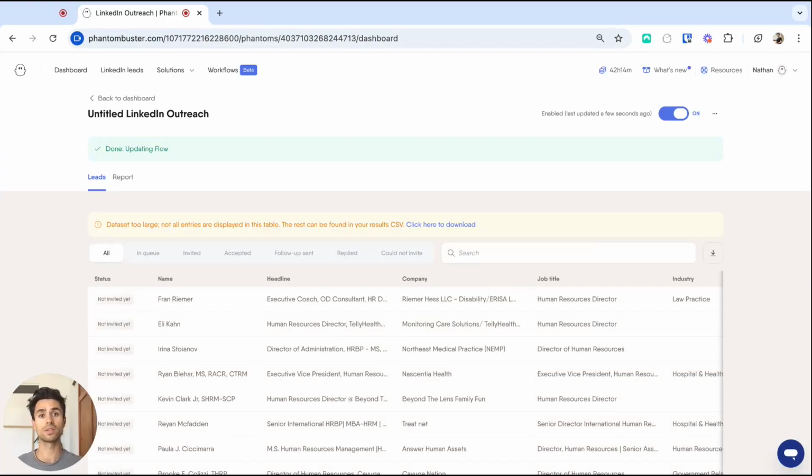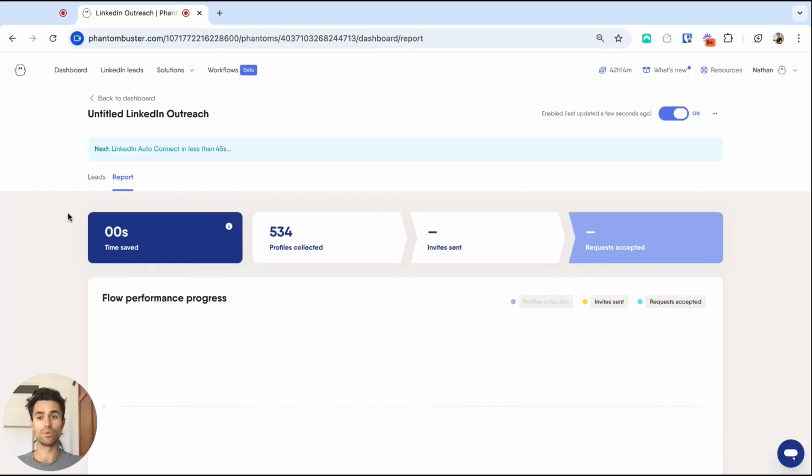So every time a competitor posts a new post, you will extract the likers and the commenters and connect automatically with their engagers. You can see here on my leads tab I will be able to follow the status of the leads, and on the report tab, I will have the progress of the flow, and I will be able to follow how many invitations I send every day, and how many messages I send every day.